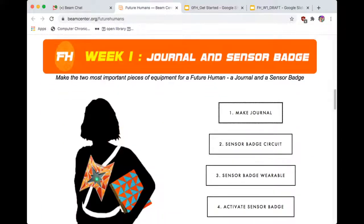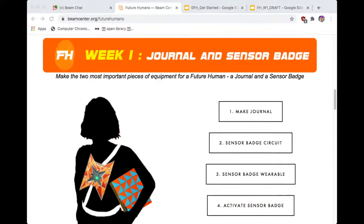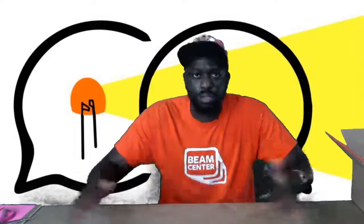So what are we doing this week? Let's check in. As you can see, week one — now this is what we're doing this week. Week one, we will be going through our journal and sensor badge. This is what week one should look like. By no means does this mean, oh, I didn't finish Yamatron, does that mean I'm not good? No — it just means this is what week one looks like and this is how we kind of want you to work through the week. Start with your journal.